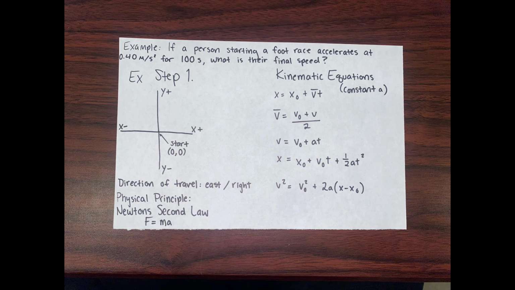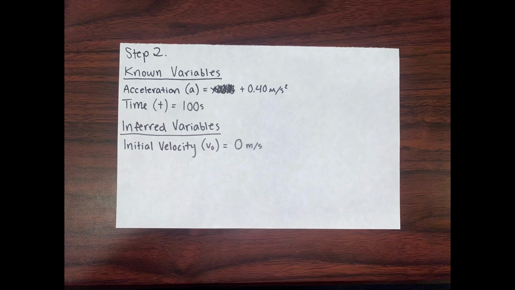Now, in reference to our example problem, I've carried out step 1 by giving our vector quantities, which are acceleration and velocity, a positive starting point and direction. I've identified the physical principle involved to be Newton's second law of motion, and since we're given a constant acceleration value, a quick connection between the two would be to recognize that we can use kinematic equations for constant acceleration. I've also gathered a quick reference list for the kinematic equations for constant acceleration to reference when we analyze our variables.